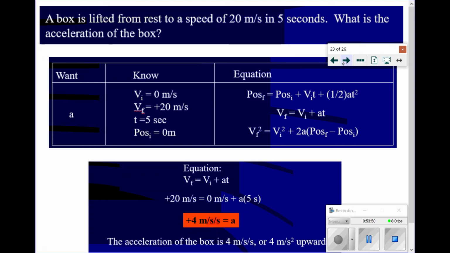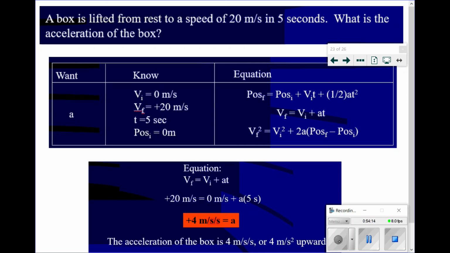And now I'm going to select what equation works best. Well, I want acceleration, so if any of those three do not have acceleration, I'm going to cross them out right away. And all three have acceleration, so I can't cancel anyone out. I'm in a very good spot because I can use pretty much anything. Everything has what I'm looking for. But now it comes down to what do I have?